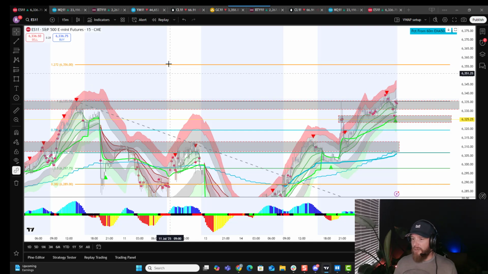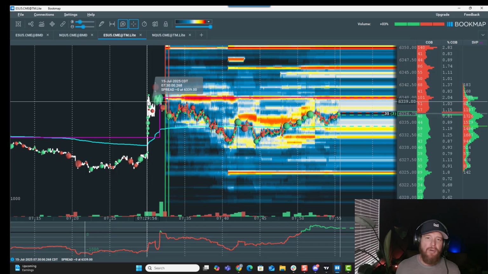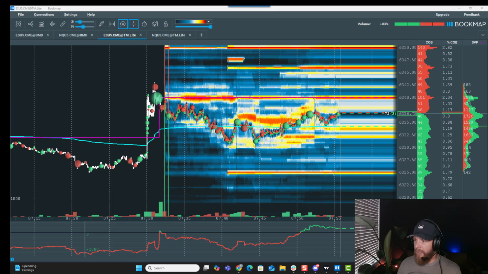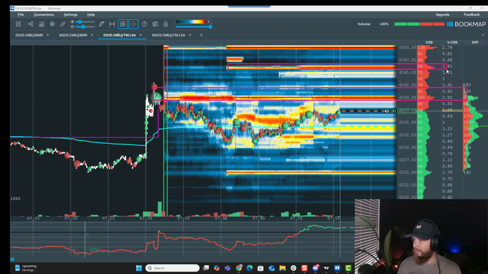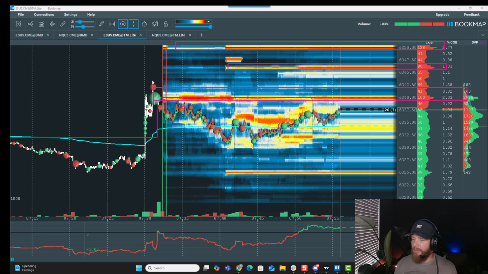You can look at that as a target, but one thing I like to do for targets is look at Bookmap. Let's go ahead and look at ES. We'll see at the moment where the orders are lined up. Right now, there are orders lined up at 63.40. You can see a few have started building out here. We'll call it just 63.47, and then obviously up here at 63.50. Those are levels that I would be watching for potentially taking profit on.